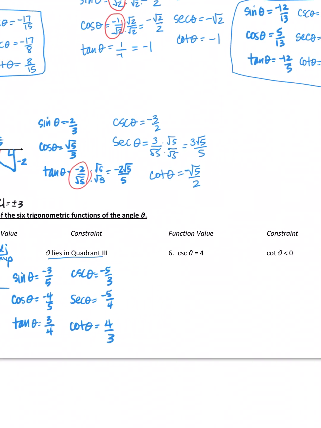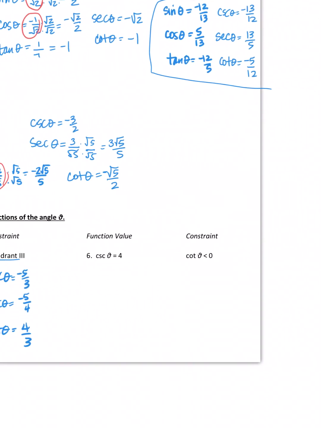Now, let's look at number 6. This one is a cosecant. So remember what cosecant is. It's the reciprocal of sine. So it's r over y, right? R over y. So r is our hypotenuse of these right triangles. And that means the y value is a 1 and it's positive. So it must be positive, right?